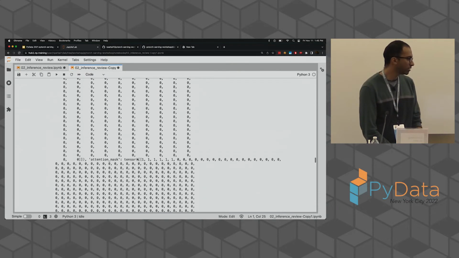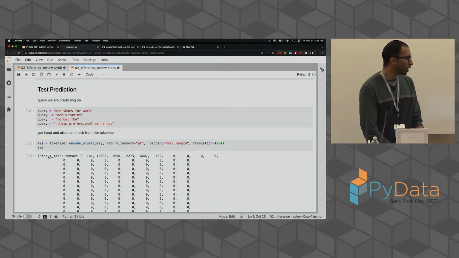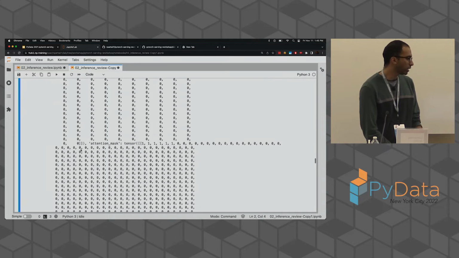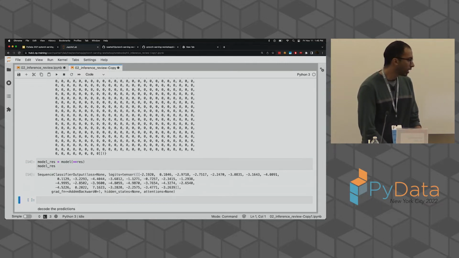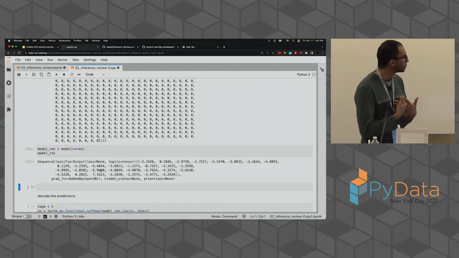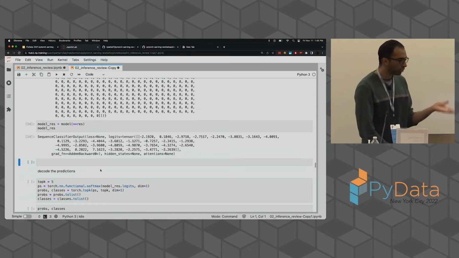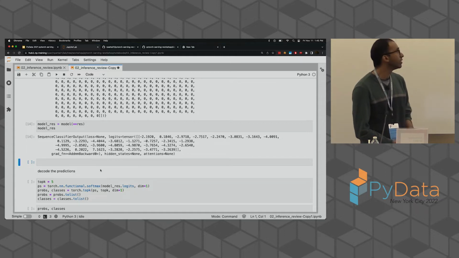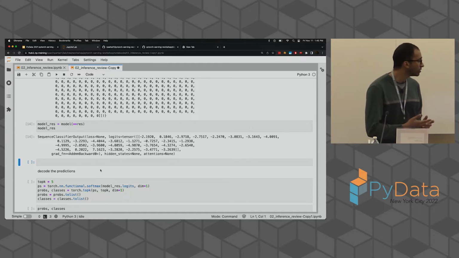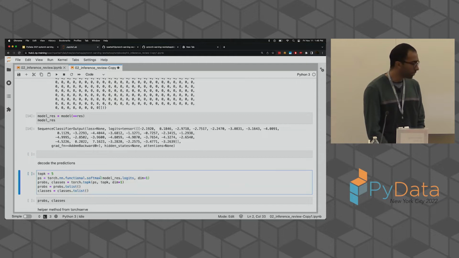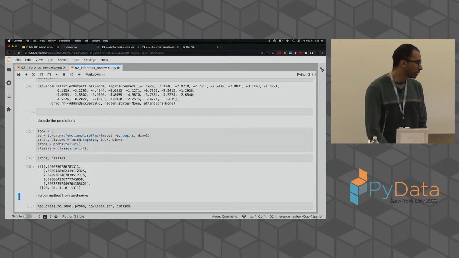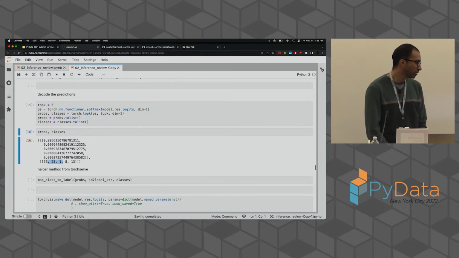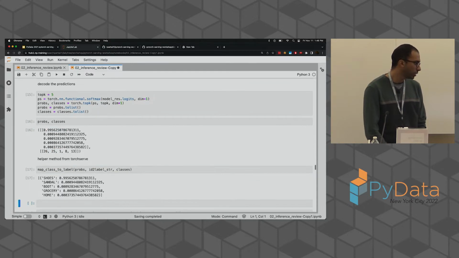Once we get this one pair of input IDs and attention mask, we feed it into the model that we saw before, and we get the model outputs. In this case, the model was trained as a softmax, so we just apply softmax and get the top N results here. So here's the probability, here's the items, and let's just map it to the labels that we saw before.